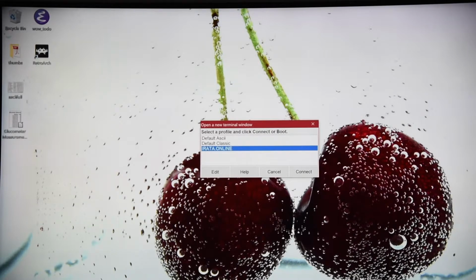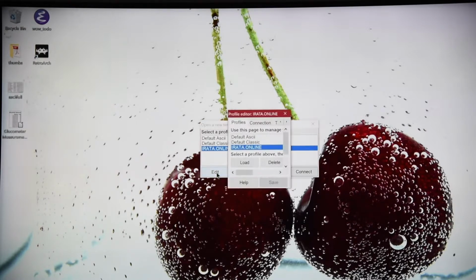Well, once you install your terminal program, or whatever it is you're going to be running, you create a profile, and in that profile, you specify the host name as well as the correct port number, which again is on the website. It's important to follow the instructions on the website for the host and the port.